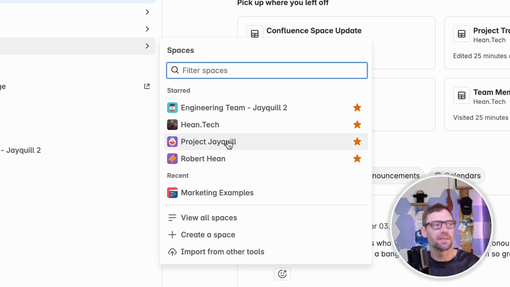Spaces are an important concept in Confluence because they organize information typically by team, department, or project. You might even have your own personal space, which will just be your name that you can go add content to that is yours for a playground or to just build out drafts.